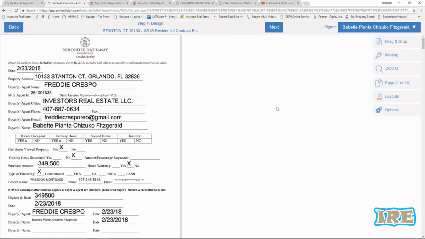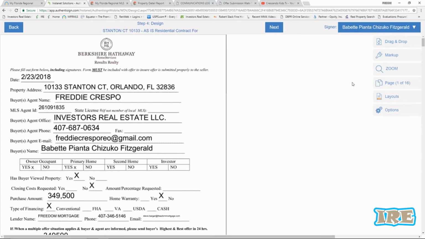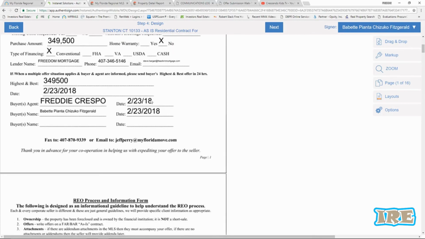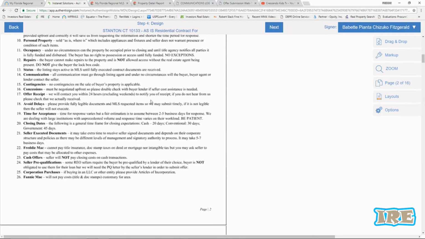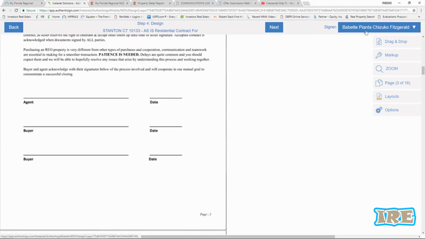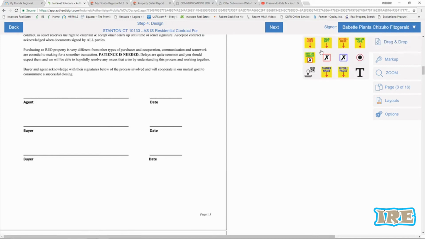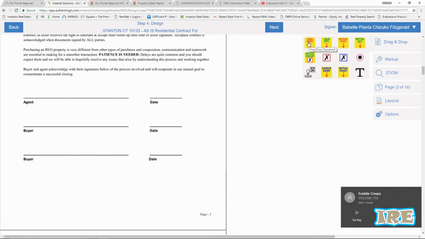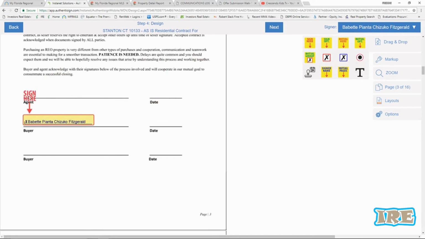Okay, there's my cover page. Now, for those of you who can't see, you can click Zoom right here and zoom in a little bit. See? Now, you zoom in, zoom out. There's my cover sheet. It does need to be signed. So, oh, and a bummer, I have to sign it too. So look, we already have Babette in here, but we don't have anyone else because I didn't choose anyone else. But let's go ahead and click the drag and drop, and that's how you're going to sign. Your buyer's going to sign in this spot. So we'll put her there.